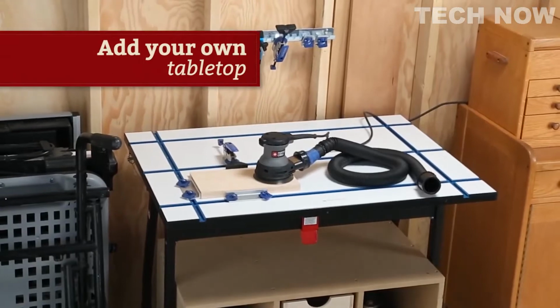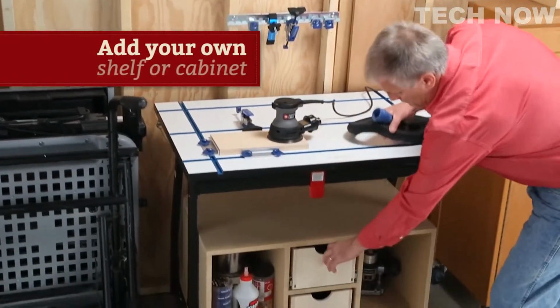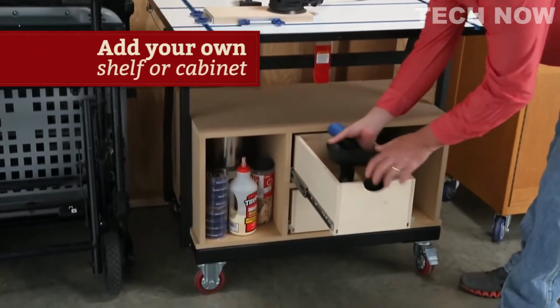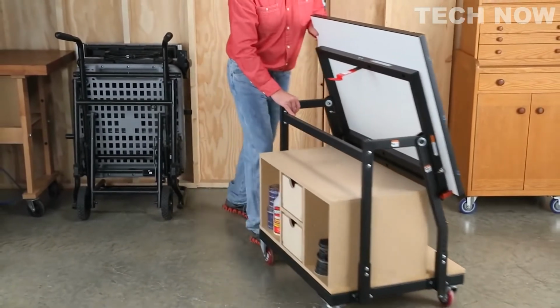What's more, you can secure a top, like the Rockler T-Track tabletop, and a shelf or shop-made storage cabinet to the frame so it can do double duty as a work table while retaining the functionality of the panel cart.